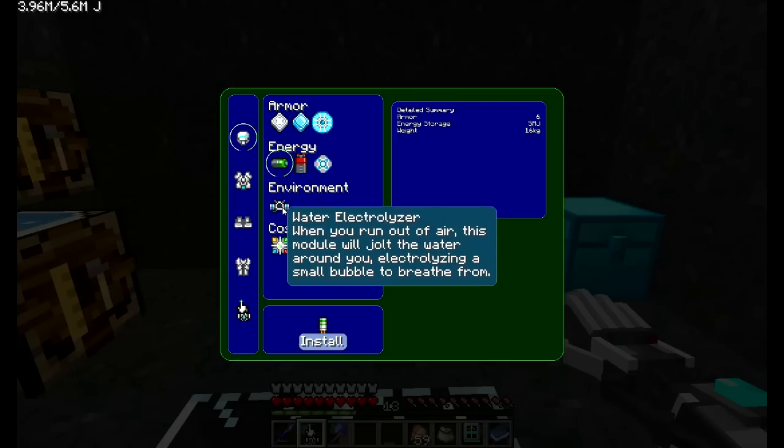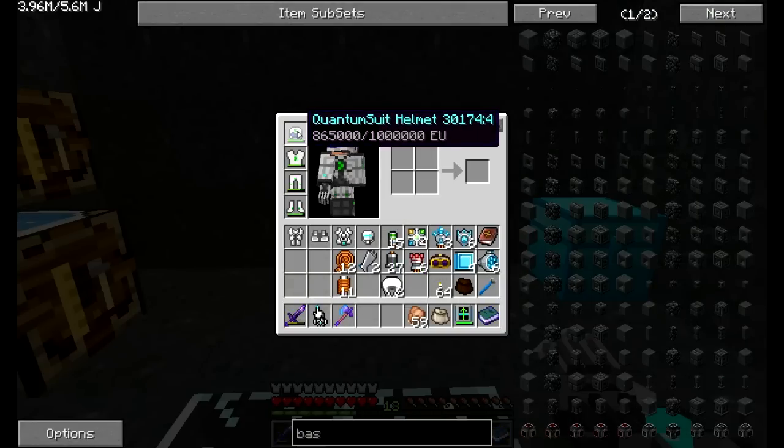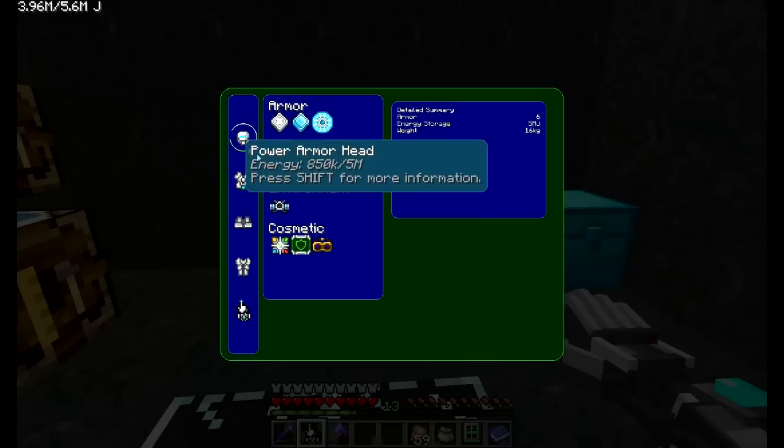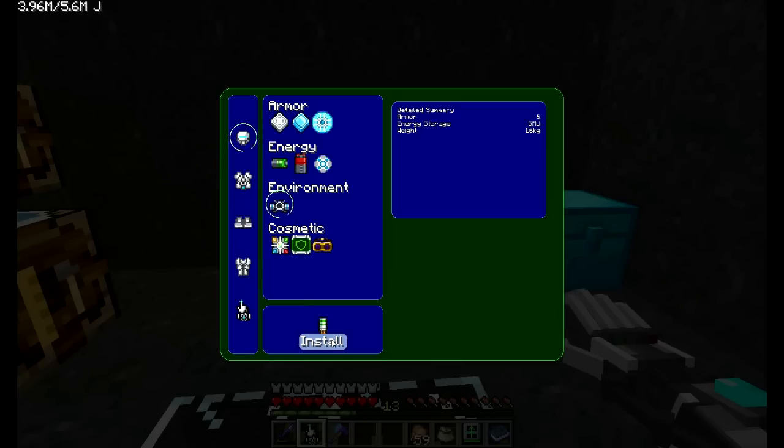Next we want this one here, the water electrolyzer. When you run out of air, this module will jolt the water around you, electrolyzing a small bubble to breathe from. Basically it's the quantum suit helmet's ability to breathe underwater. As simple as that. And to make that, we just want more of these LV capacitors, which we also made last Direwolf episode. So we'll install one of those. That's pretty cheap actually. So yeah, there we go, the helmet.